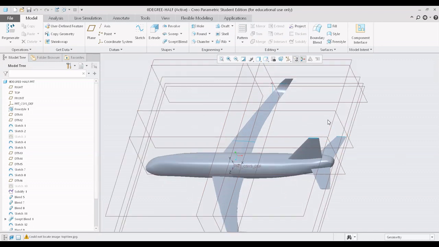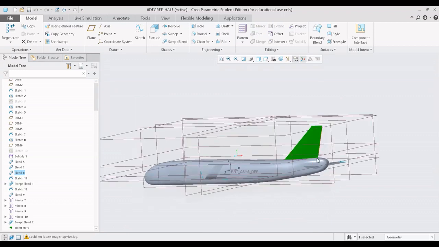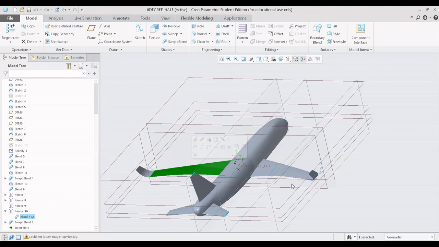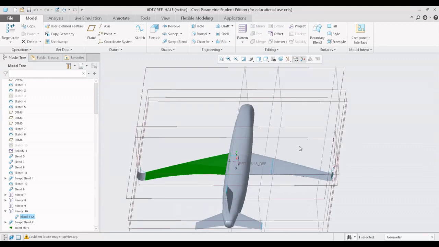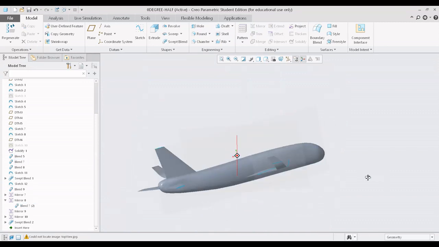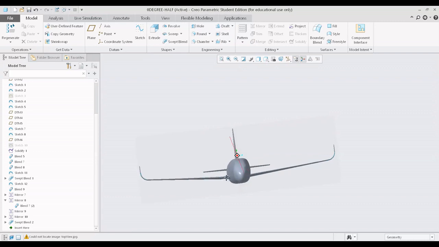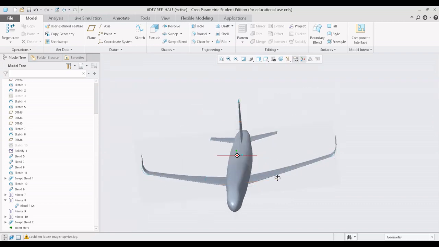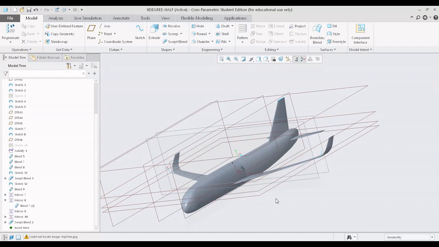The features, in the sense, for example, this is a vertical tail, right? So this is a feature in the overall solid model, and this is a wing. So this is another feature on the aircraft model. This is the right wing, this is the horizontal tail. So all these are the features. If I want to add another feature, say for example I want to add engines over here, as I'm adding the engines, the overall mass of the aircraft changes. Mass of the scaled model that I've created.